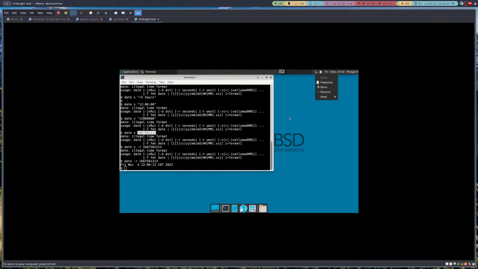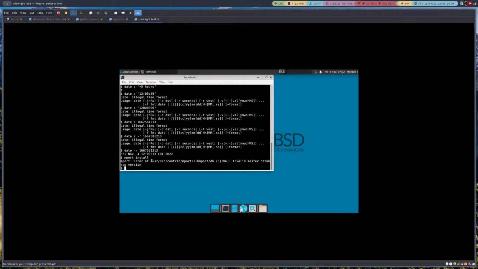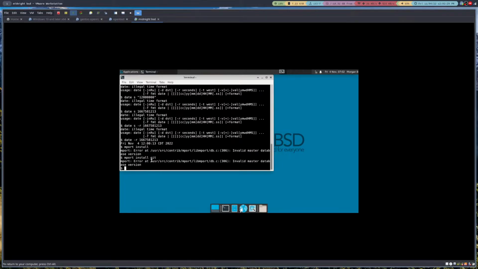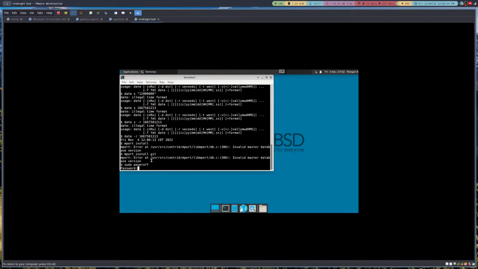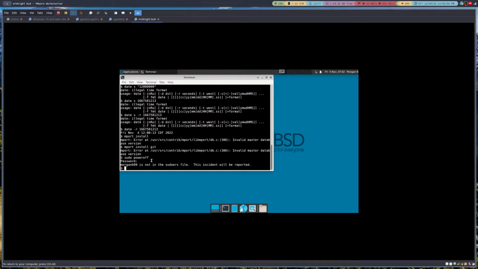I know that it's like that sometimes, but as long as this thing says this. Okay, import, install. Oh my god. Okay, screw it. I'll have to mess around with it some other time. Fuck off.